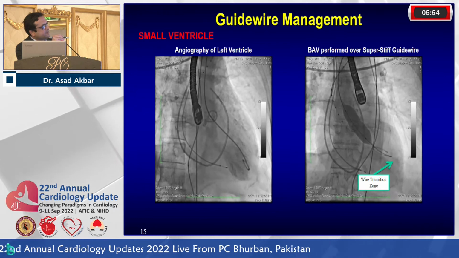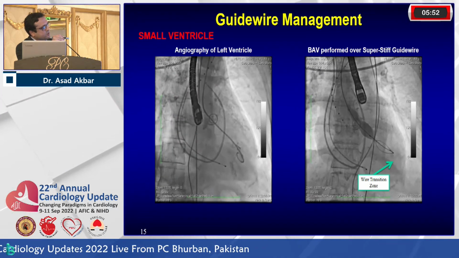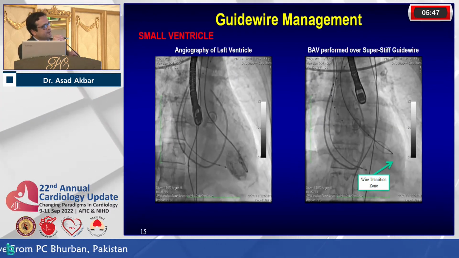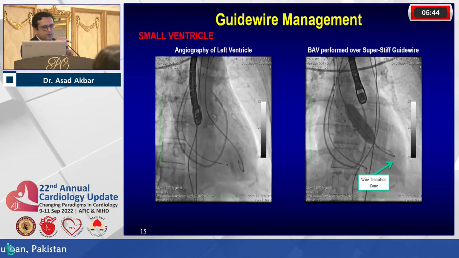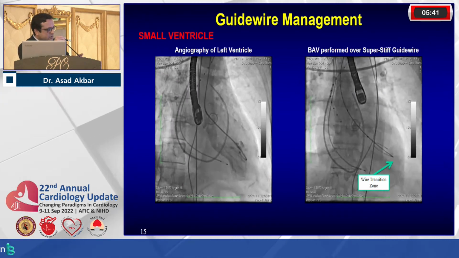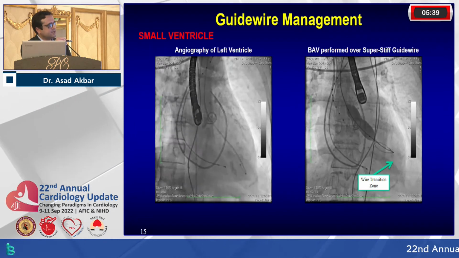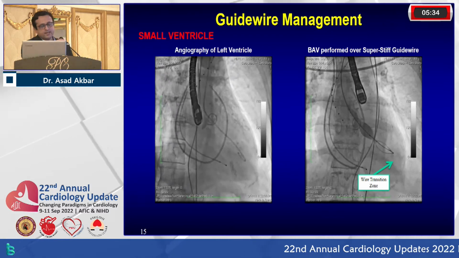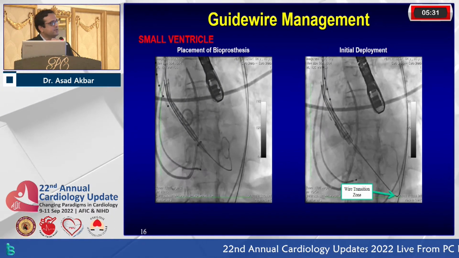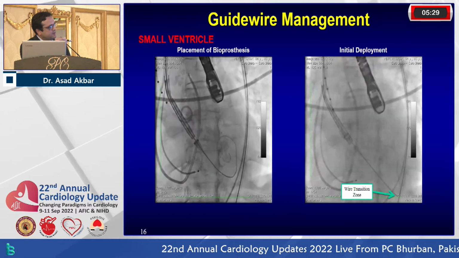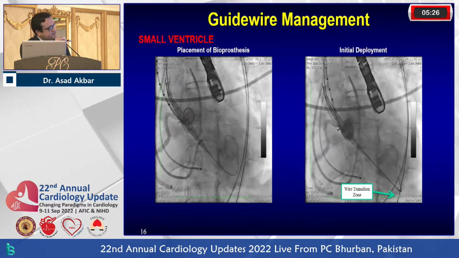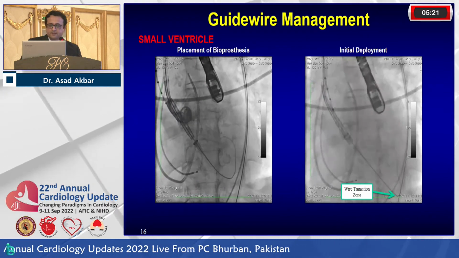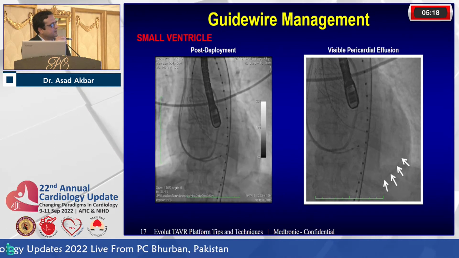This part of the wire is pretty stiff, and then it turns into a much softer part. So there is a transition zone. The bend should be just below the transition zone. The immediate soft part of the wire should be the one transitioning, and the hard bit should be just above it. In this case, it's actually the hard bit which is poking into the ventricle. Here you can see in a bit more detail that this is the stiff part. The rounded nature of this bit has actually already deformed. They have done the valve. Valve looks pretty good.